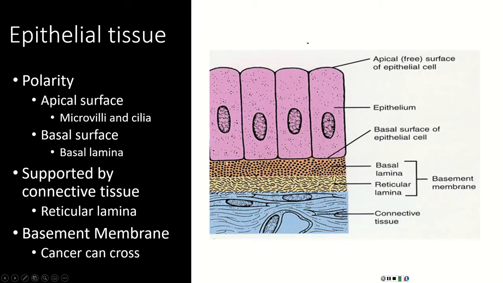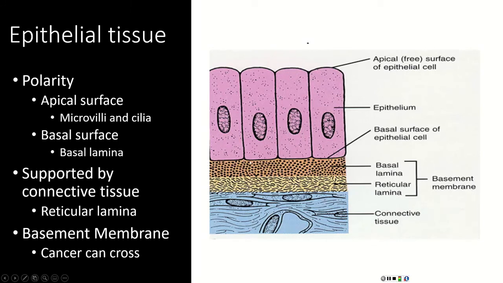The other side, the side that is attached to whatever is beneath it or deep to it, is called the basal surface. So we have an apical surface and a basal surface when we look at covering epithelia. And they have different properties. Apical surface, since it's exposed to the environment or a body cavity, that will be where we will find things like microvilli or cilia. Now, not always, but it's really common to find microvilli or cilia along these apical surfaces.